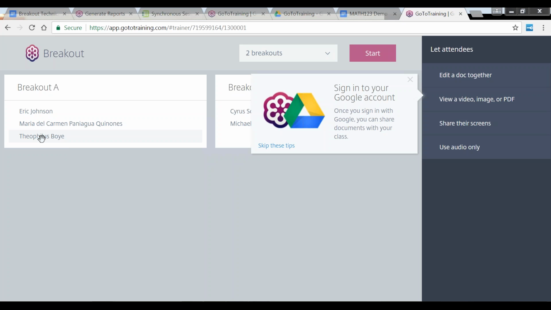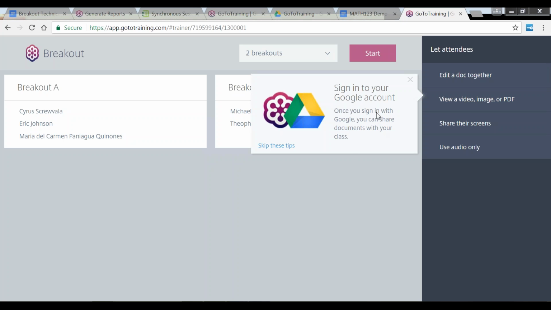I can move you into the other group, and I can move anyone into the other group by just placing my cursor on their name and dragging them over. So I can have it automatically shuffle students for me, or I can manually move people back and forth, just by drag and dropping.